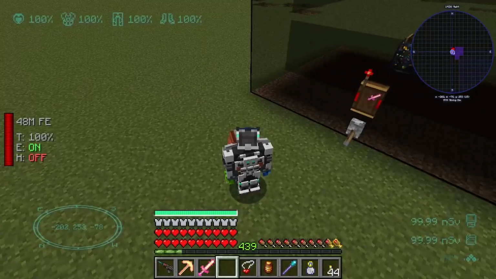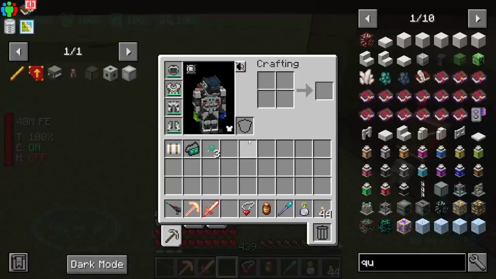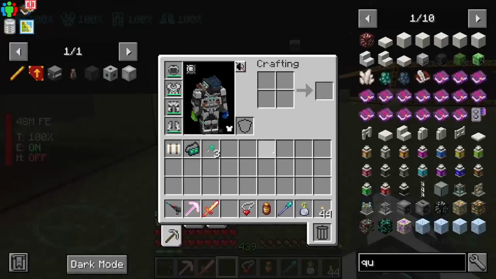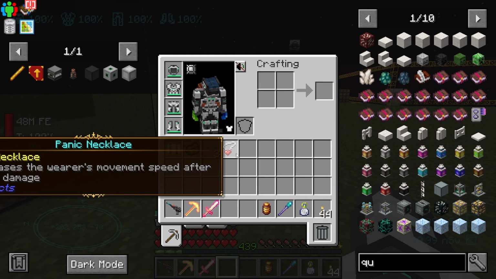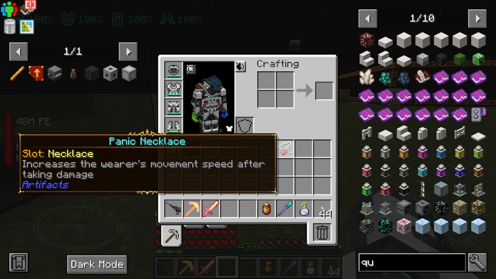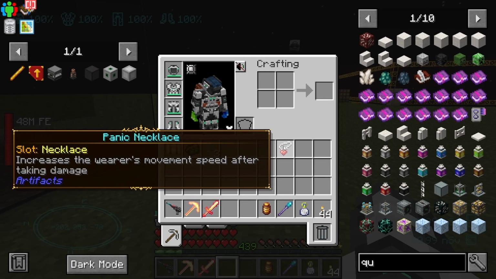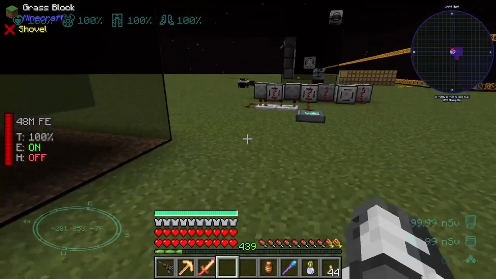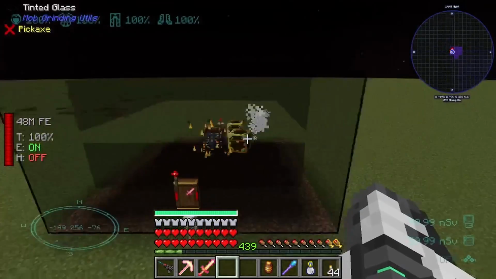Let's get these lollipops off. I love it. We've also got this necklace. I wore this necklace in, is it the previous All the Mod 7? I can't remember now, but whenever you get attacked, your movement speed goes ridiculous and you zoom across the map. It's pretty good.